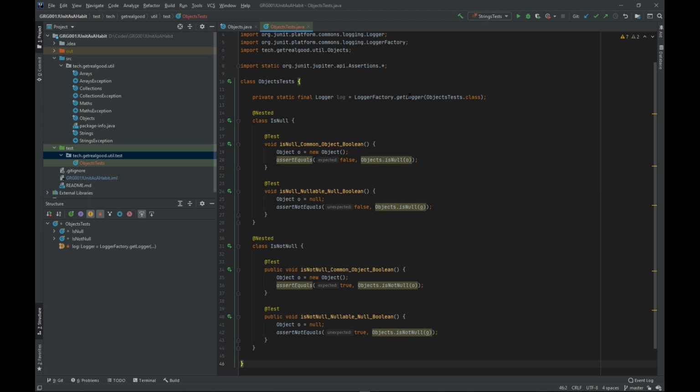The second way, you can copy and paste the code, but then you go line by line through the code looking for static methods of the Assertions class, and you retype the static methods of the Assertions class.